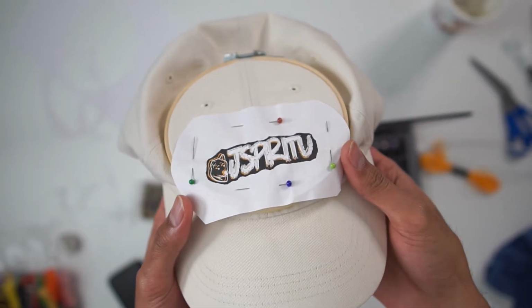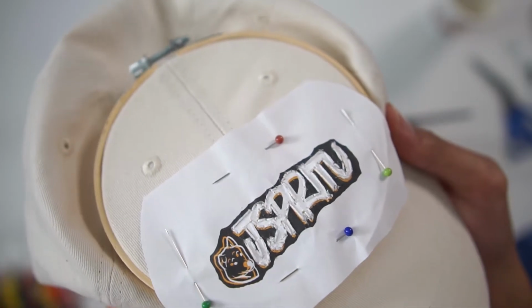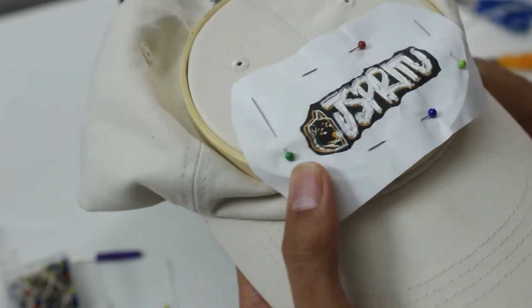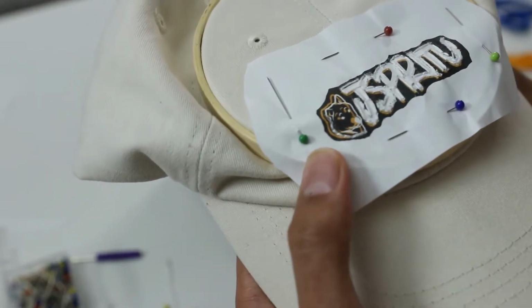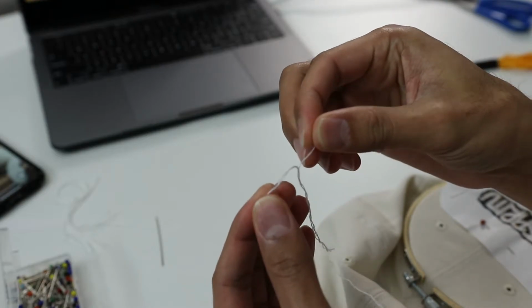I mean, it wasn't perfect, and I'm sure it wasn't 100% the proper way to do it, but I used the backstitch method when sewing. I actually used this method for about like 95% of this project, and then the other one I used was a split stitch, but the backstitch looked better in my opinion, so I just mainly used that.